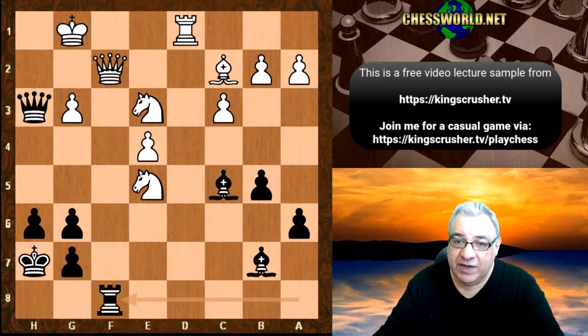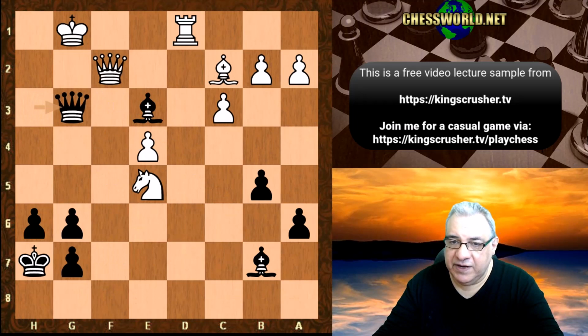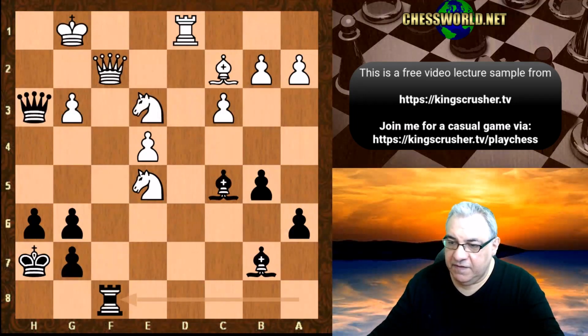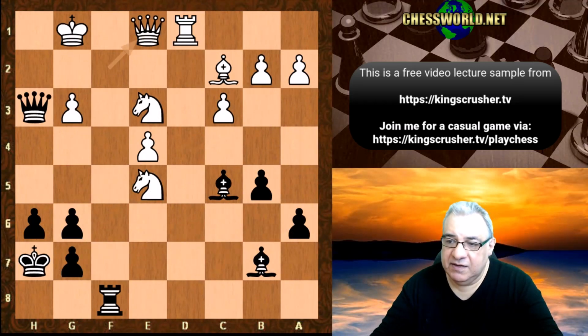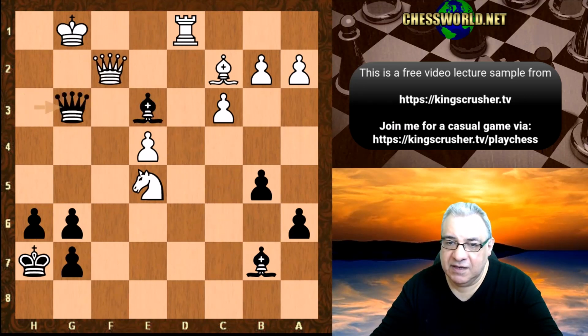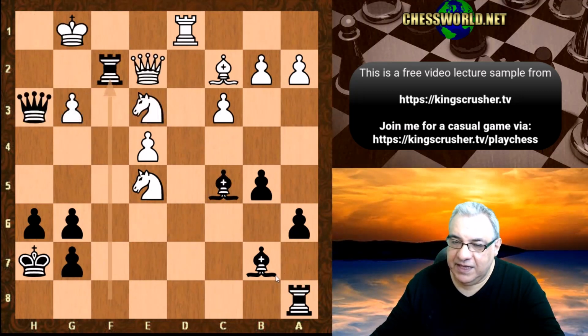It leaves white in a helpless state. If queen takes f8, we take on e3, take on g3 here. Huge advantage. If queen e1, guess what we play here? Yeah, rook f1 check. Get the queen away from the knight. Absolutely winning. So yes, it does seem as though rook f8 is an amazing resource.